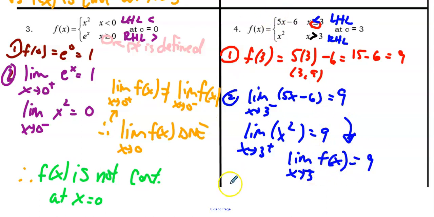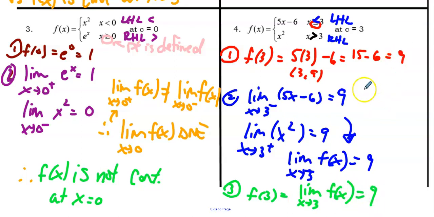And so now finally, after all that's said and done, we have to say that f of 3 is equal to this limit as x approaches 3 of f of x, which they're both equal to 9. And so we can finally say in this problem that f of x is continuous at x equals 3. And as a matter of fact, ladies and gentlemen, this function would be continuous everywhere as well. In this particular example, it's a straight line and a parabola, so it's continuous for less than 3 because it's a line. It's going to be continuous for greater than 3 because it's a parabola. It's a polynomial. It's always continuous.